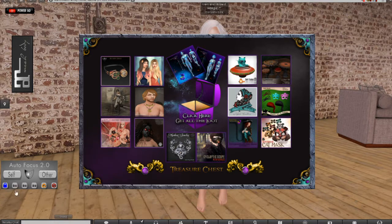Anyway, I also have my autofocus HUD down here because I can't stand when my eyes are looking this way, that way, upstairs. You know what I mean? Anyway, so here we go.